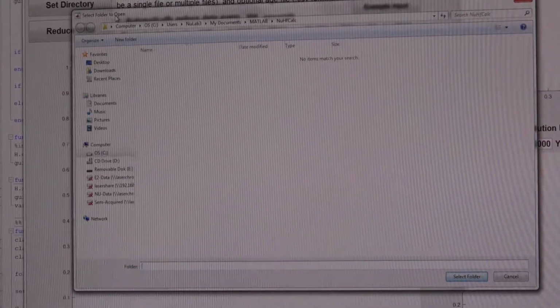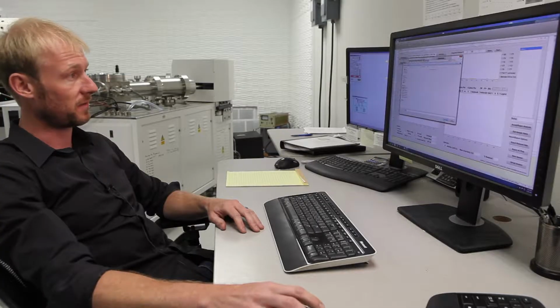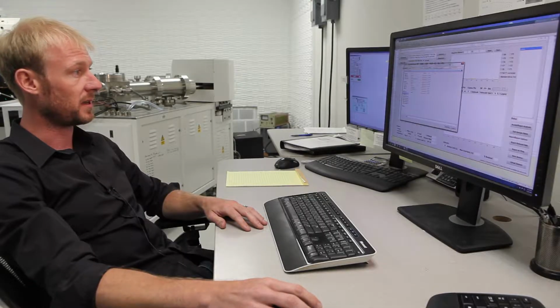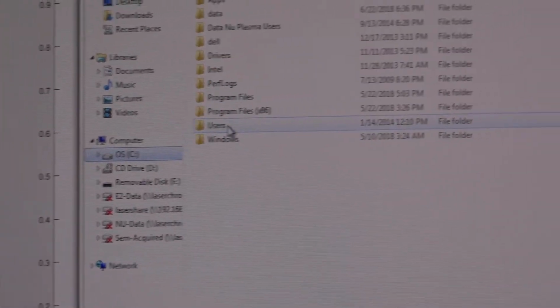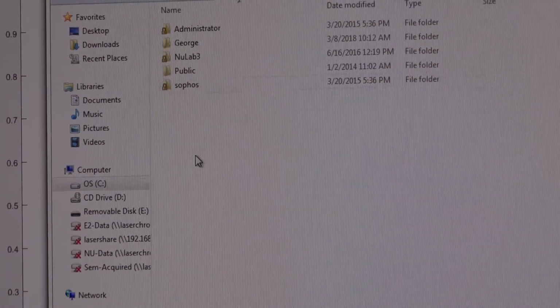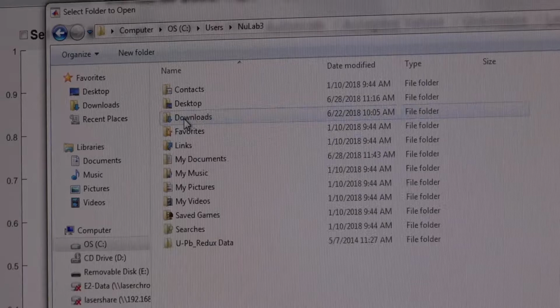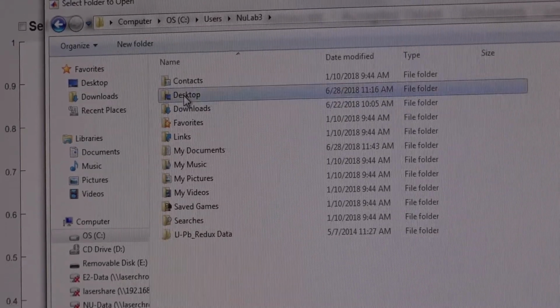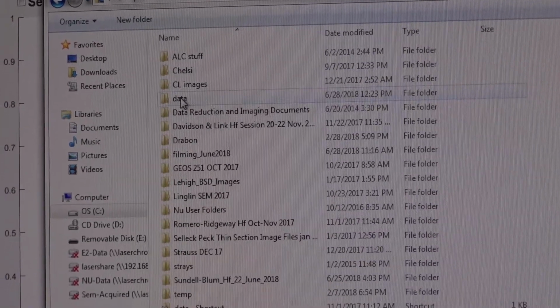And this will prompt a browser window. Now we need to find the folder with all of our data in it. Before I opened the program, I set up a data folder on the desktop that we'll use. If you're in the new lab, that's going to be located at C, Users, New Lab 3, Desktop, and Data.